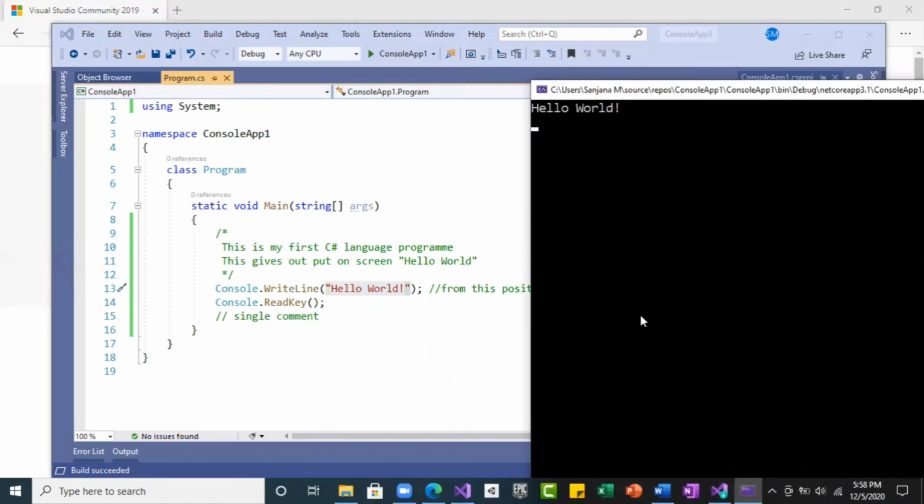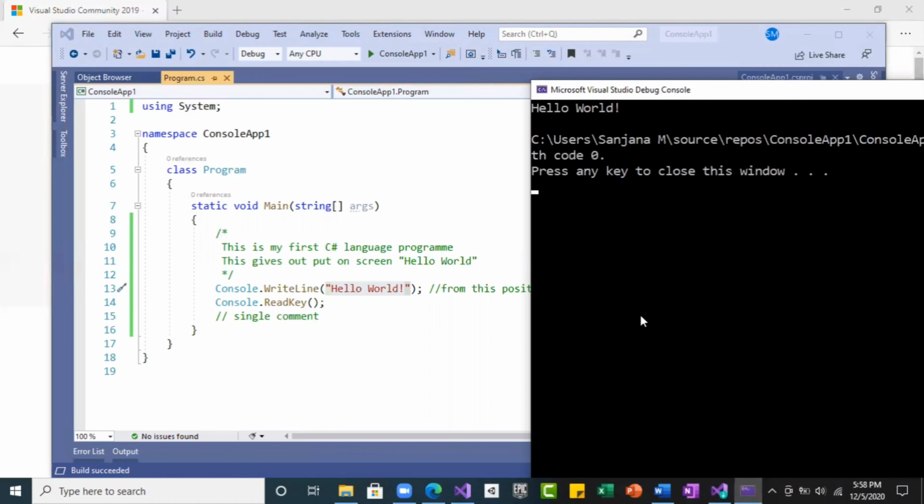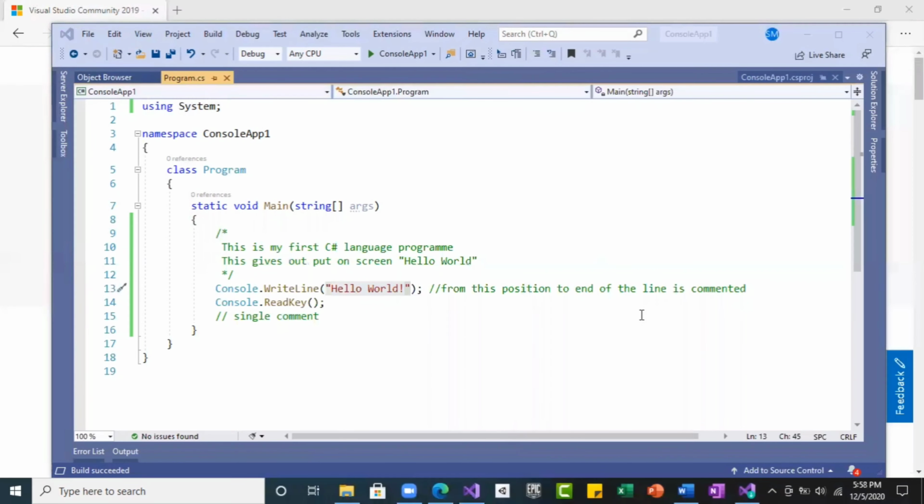Then the next statement we have written is Console.ReadKey, so the cursor is waiting. It's waiting to read any key you press from the keyboard. If you press Enter or anything, then it says the execution has ended. Then it's giving, press any key to close the window. If you press Enter, the window is closed. It showed only Hello World and ReadKey. Why? Because we have written only two statements. That is the reason we got this result, and then program execution stopped.